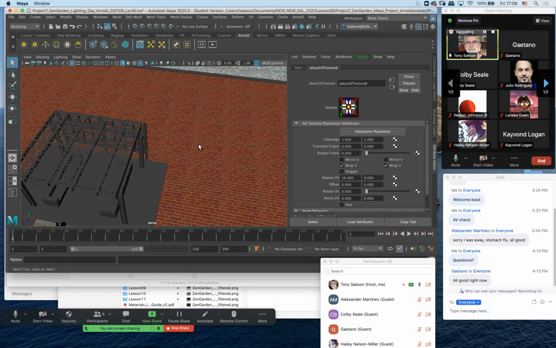Like I said, most of the time you're going to be doing this stuff in Substance. But if you're in a pinch, you're doing a presentation for somebody and they go, yeah, we love it, but what would it look like if we had the bricks kind of fading in and out, different color variations? Well, okay, give me like 2 minutes and I'll make some layers in Maya and I'll throw a couple things in the layers so we can see what it looks like. There are ways to do that.